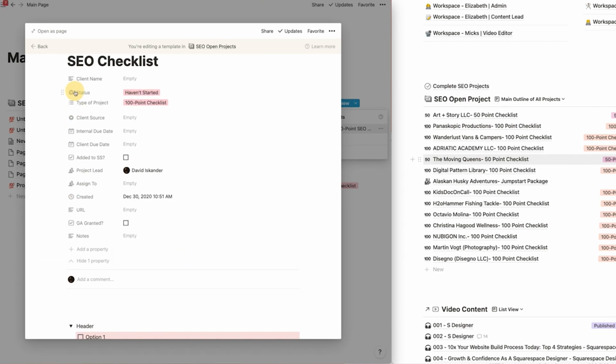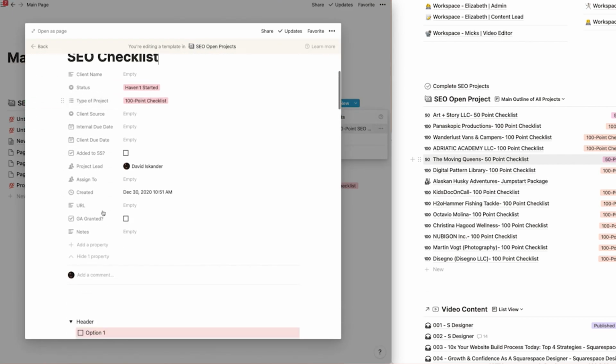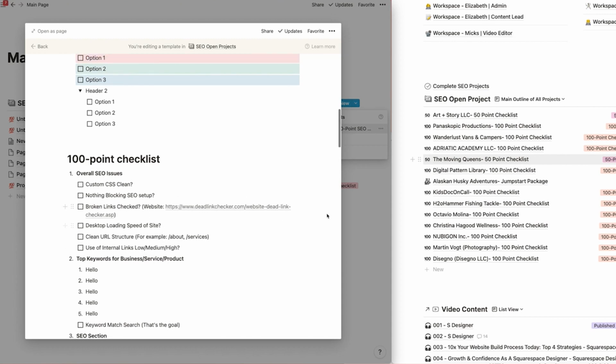Status, I'm actually going to drag this up here because I like status up higher, which again, you see the form is so well set up. And I'll just say this, however you organize the properties is across the board. So again, properties works across all previous and future pages within the database. Templates though, if you edit a template and you create a new page from the template, it will only adjust for future pages, not previous ones. That totally makes sense because once you create a page, you're going to make all these changes to the page custom for that page, so it's not going to adjust the page in the future.